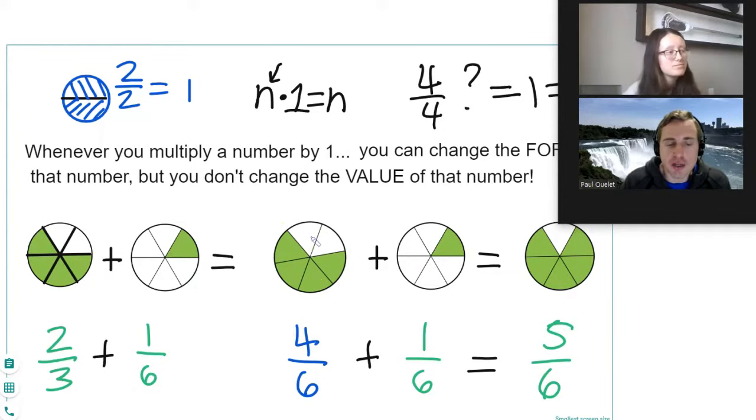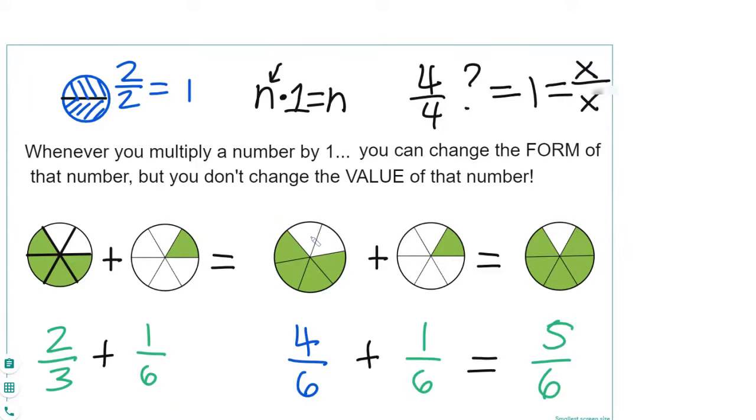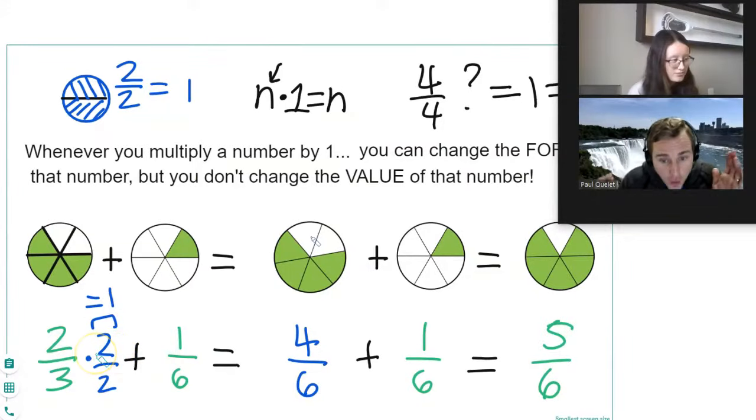That basically all we're doing is we're taking cuts and we're saying, look, let's have 2 over 3, and instead let's rebrand it. Let's multiply by 2 over 2, which again is another form of 1, right? Just another form of 1. And have we changed the value of the pizza, the first pizza? We have not. Certainly the second pizza hasn't changed because it's just the same thing. And then we can finally add them together and get the 5 over 6. Yeah. Do you see how that works?